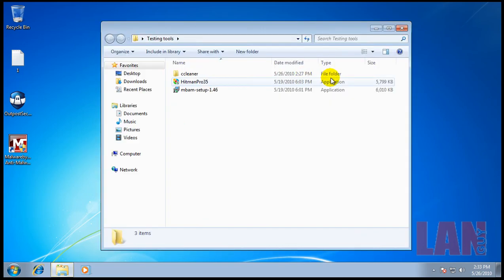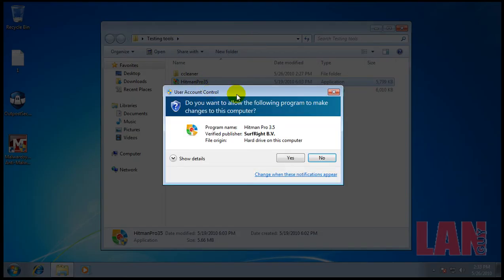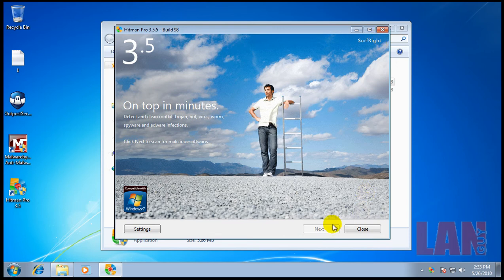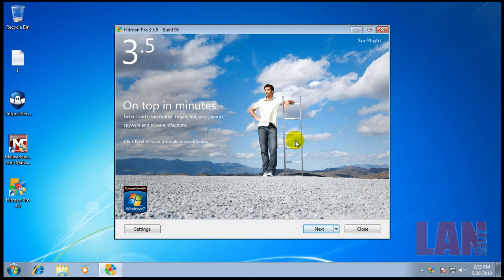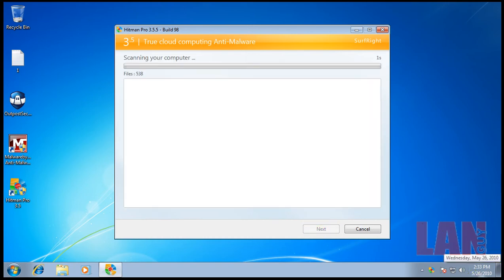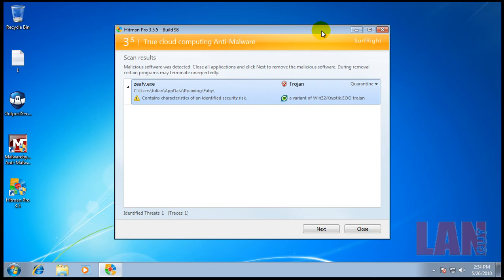And last, I'm going to do a scan with HitmanPro here, and we'll see if it finds anything. I wonder if it'll find that file that we saw running in RAM that I had to kill because it was using CPU time. So I'll be back when this is done. Okay, HitmanPro finished scanning, and it did find a Trojan. It's not the same one we saw running in RAM. That one's probably fairly new and hasn't been detected by either Hitman or Malwarebytes.